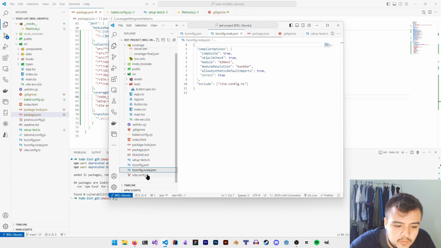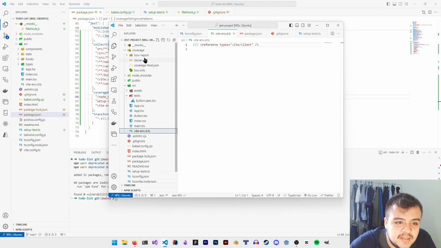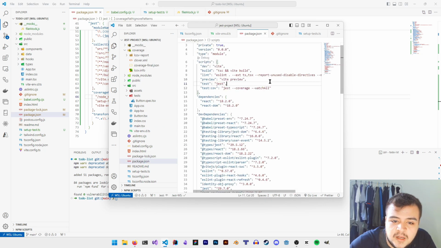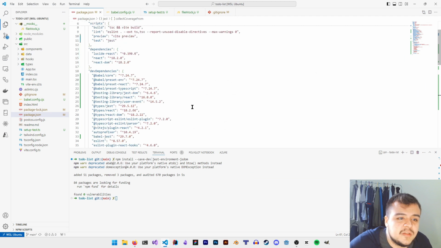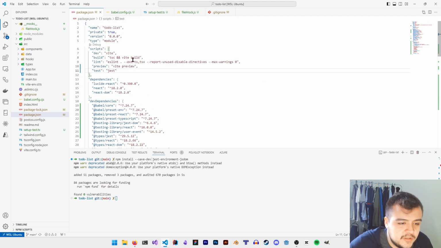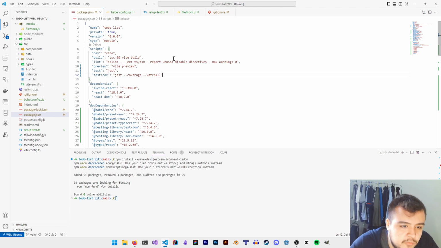Import, that's correct, Babel. Yeah, that's basically it. Also, there's another thing. In the package.json, we have two commands that we need. We already have the first one, which is jest, and the second one, which is with coverage.